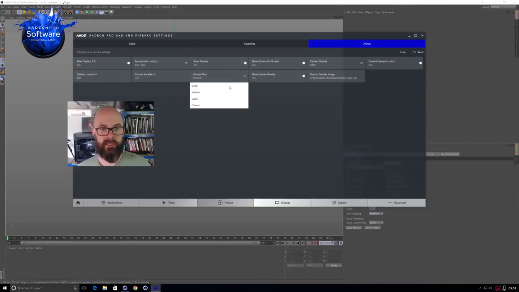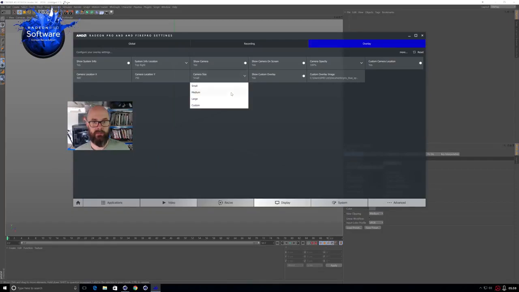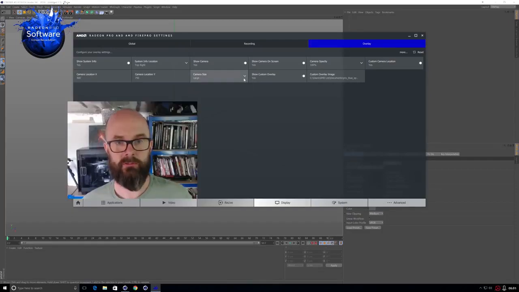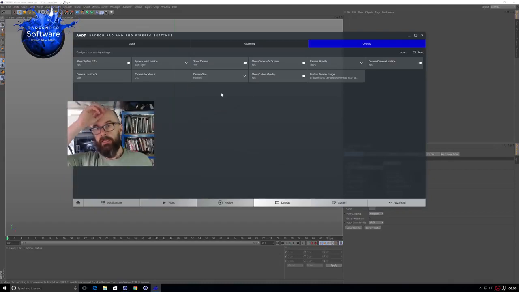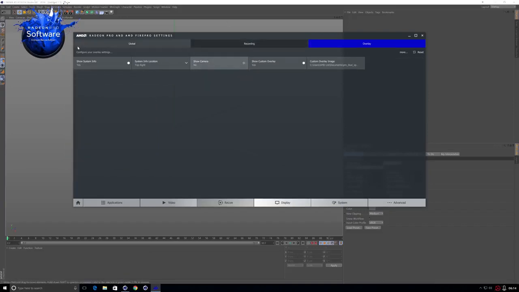Camera size, we can again set that to small, medium, or large, but nobody needs to see my bald head that big. And so show custom overlay. You may have noticed up in the top corner, just going to switch the camera off, that there is this lovely Radeon Pro ReLive graphic.